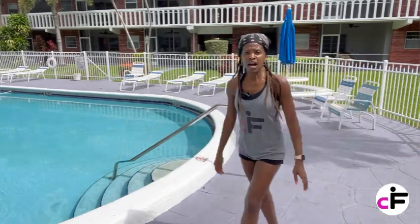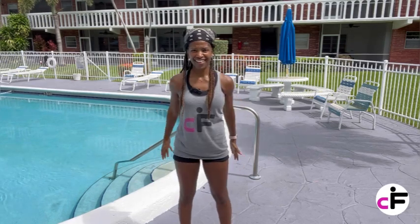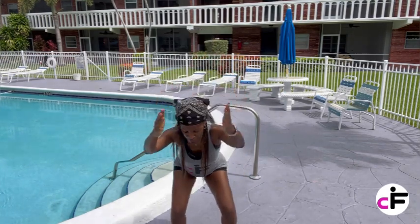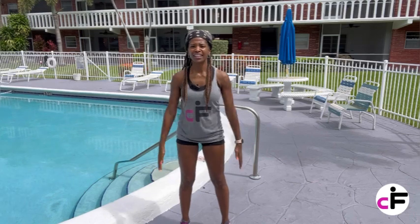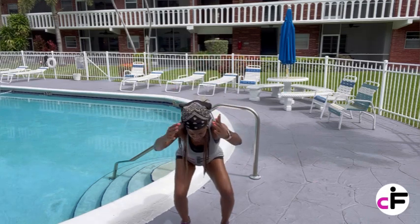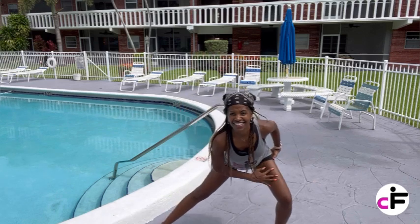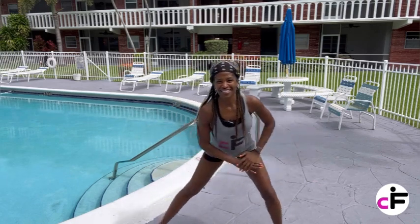What we're going to do from here — I want you to sit down into some squats. We're going to be doing some more squats later. Taking a deep breath, exhale. So what we're doing now is just warming ourselves up, getting the blood flow, especially if it's morning for you. Make sure that you're sitting back, keeping your chest up as much as possible, but keeping your neck aligned with your spine. Breathe. Feet nice and wide, let's switch from side to side — sitting back in that squat. We're warming ourselves up.